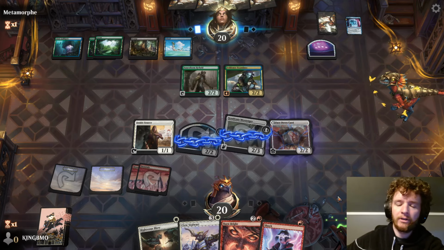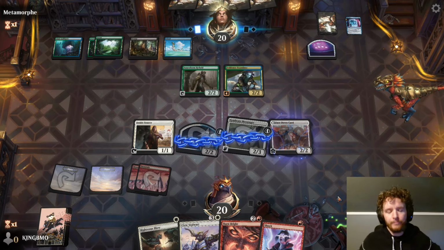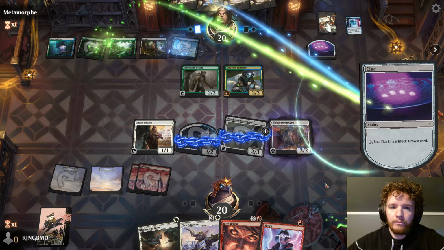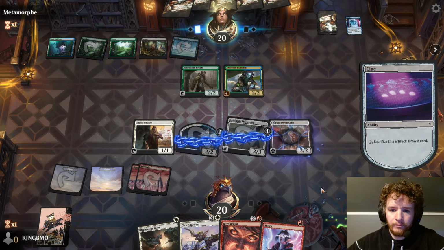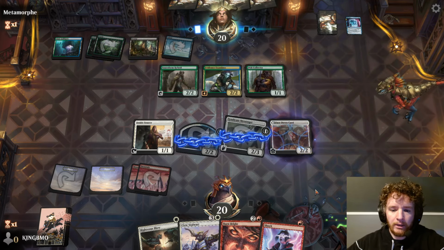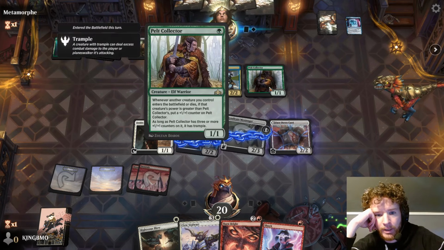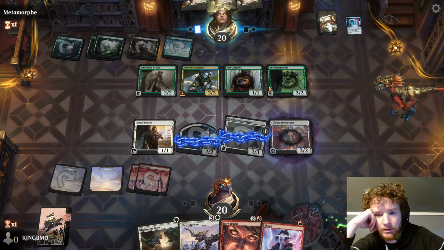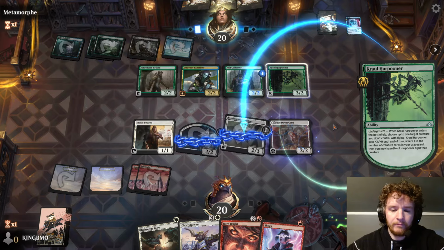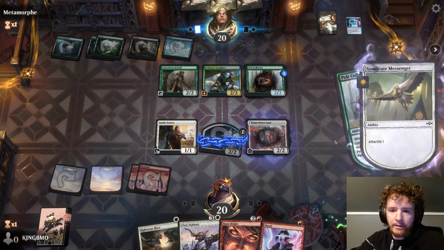They'll probably collect evidence for now. That's okay, right? They just get a clue. Pelt Collector, that's a good one. Whenever another creature you control enters the battlefield or dies, this gets a +1/+1 counter, right? What did that just do? Fight. Okay.